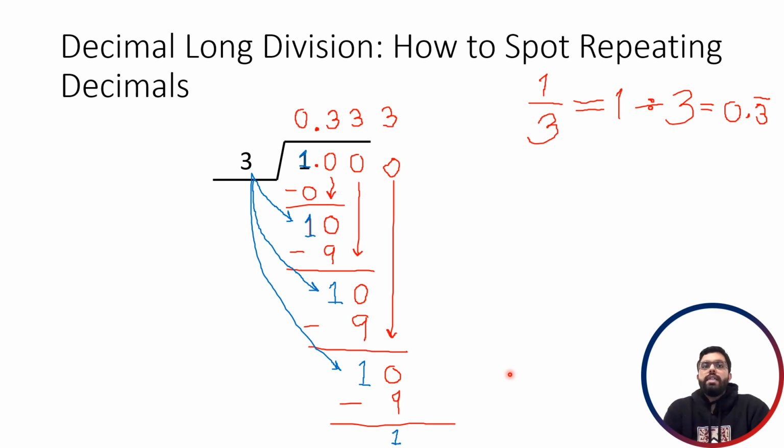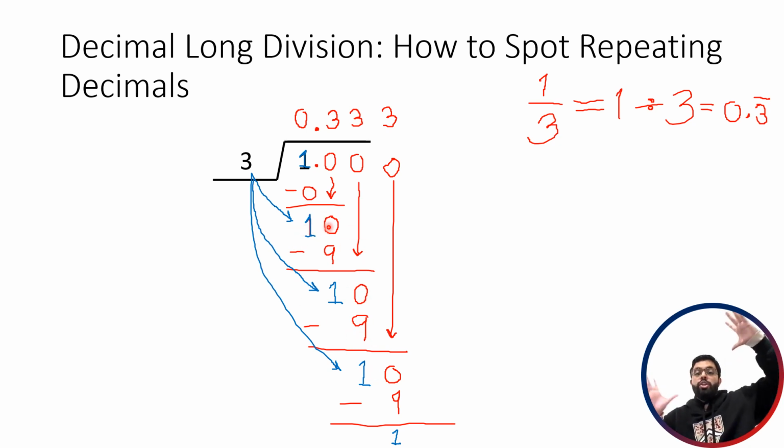Now, it's not always going to be that this remainder is exactly the same as the remainder right after it. If you guys remember that 1/7, 1 divided by 7, that's also a repeating decimal, but it's not the same digit repeating every single time. So there, the remainder is going to change every time for the first few, but then as you keep inventing these zeros and pulling them down, eventually, somewhere down the line, you're going to get a remainder that's exactly the same as one you got earlier on in the problem.